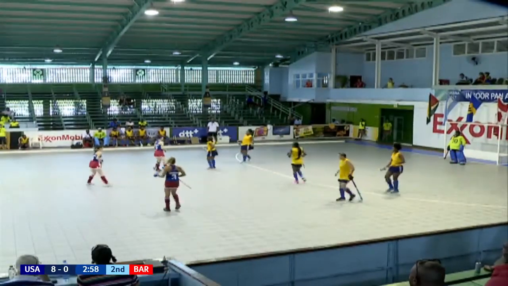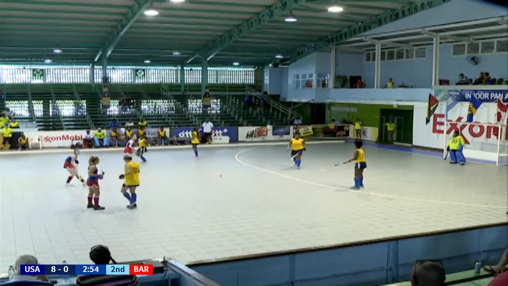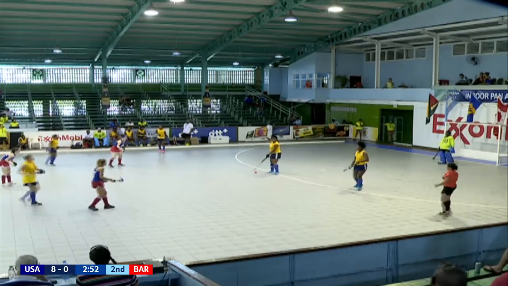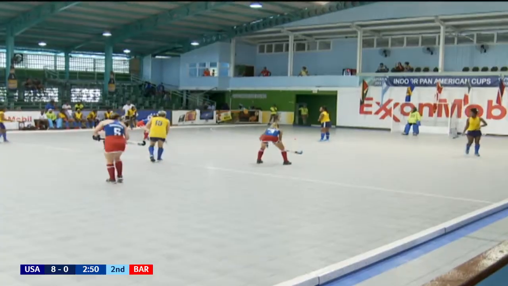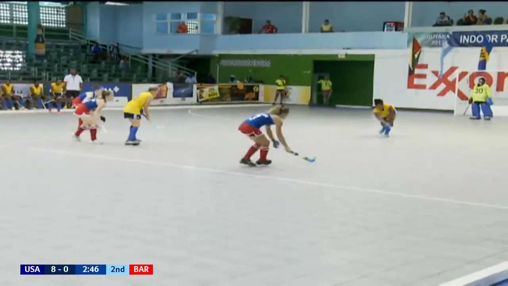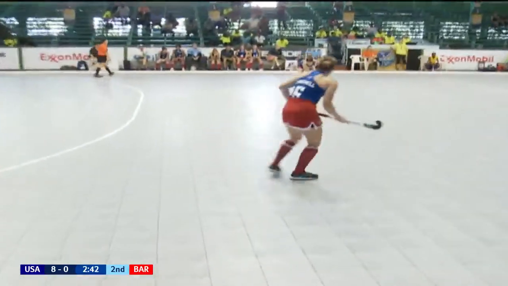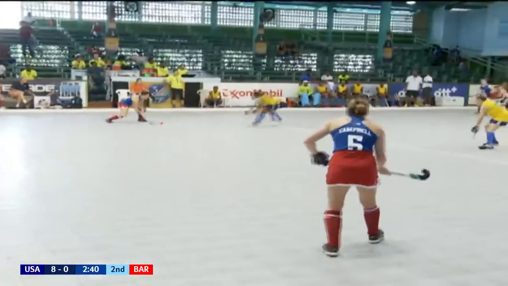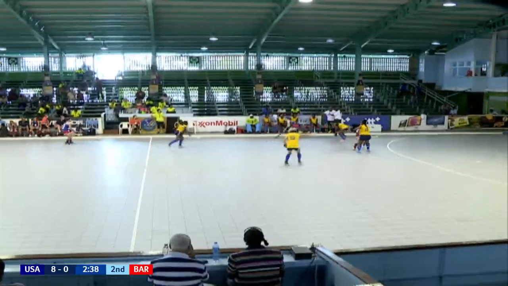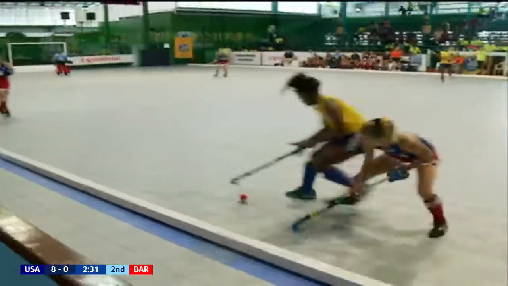This is the United States last possession. Barbados now will come away with a free push. This is the Barbadian captain. Powder with the ball to number 4. She gives it away to the U.S. Prince tries to go deep to find McDonough. McDonough way back over to Campbell. Campbell tries to use the boards.